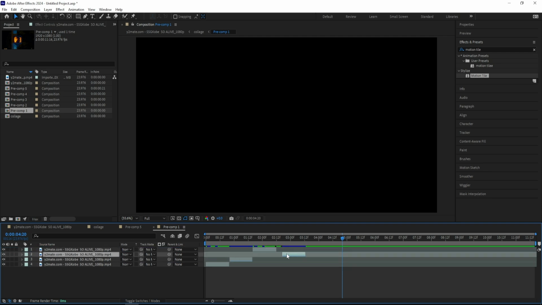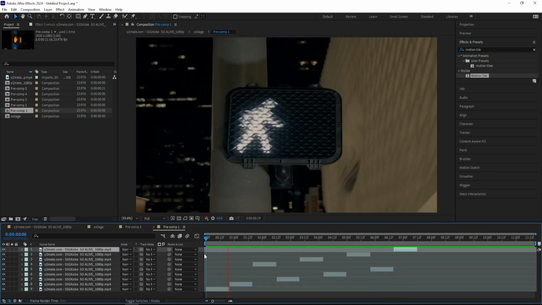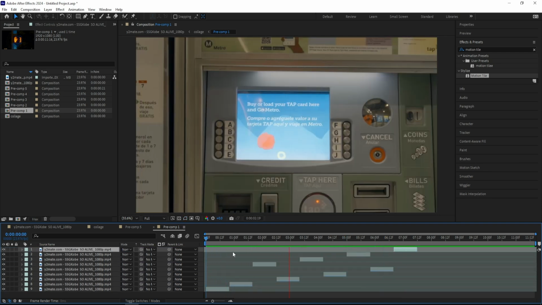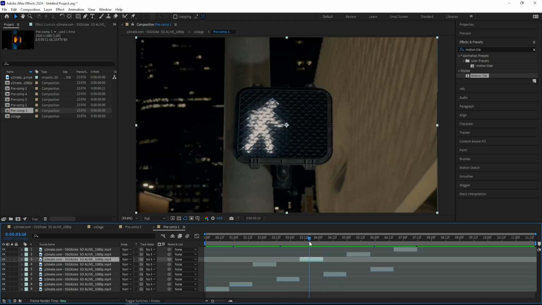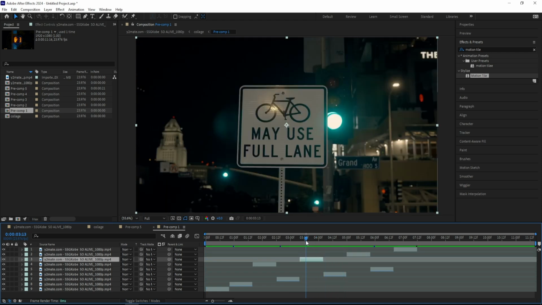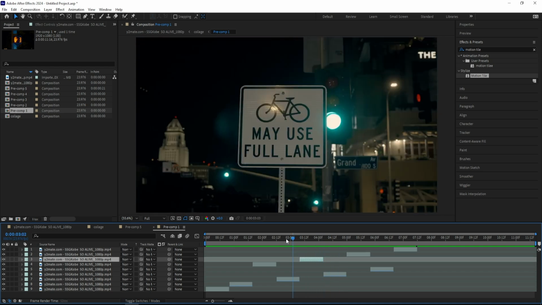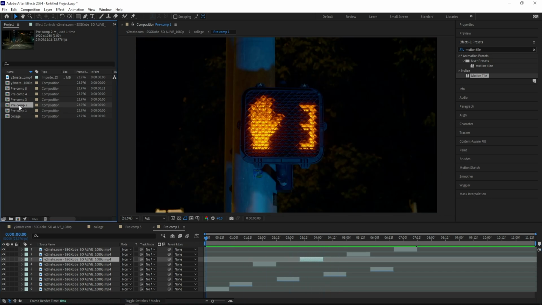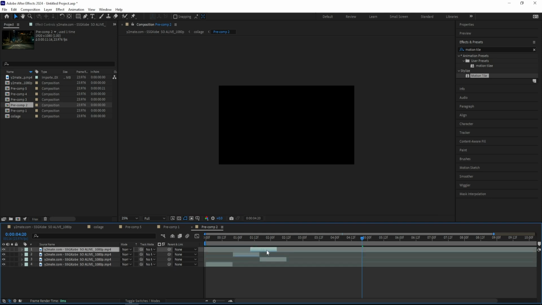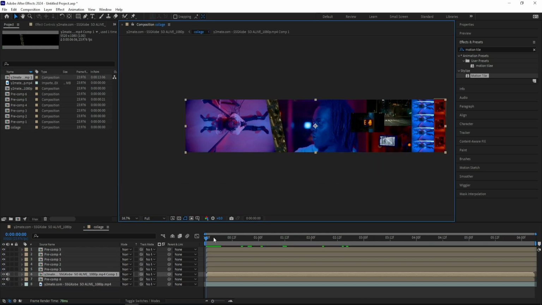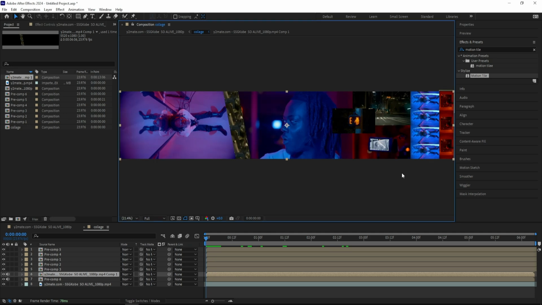And this is just to make it loop in a way that looks smooth. So I mean, if I just decided to duplicate them and not reverse them, you would visibly see the cuts, and when you do it like this, you won't be able to see the cuts as much. So I'm going to do the exact same thing for all of my pre-comps. So I've just now finished looping all of my clips, and right now it looks like this.